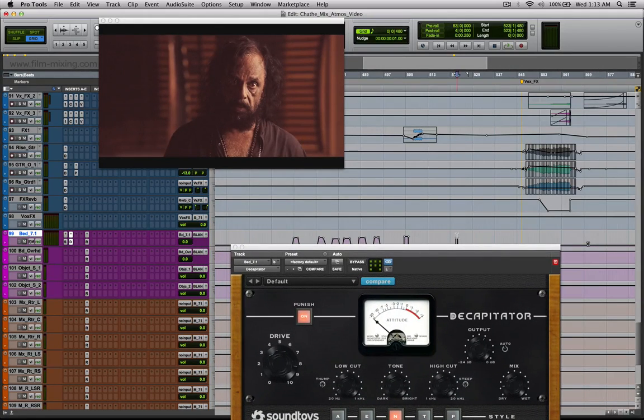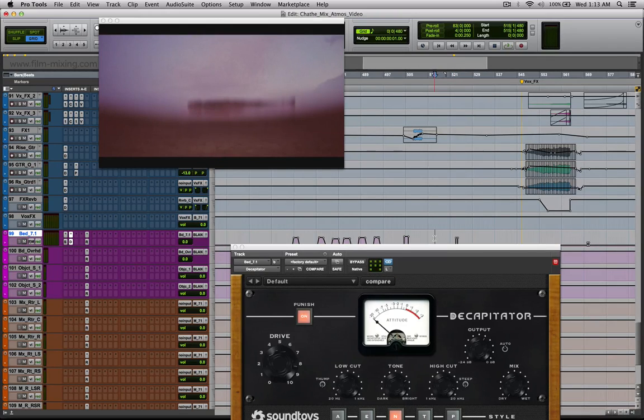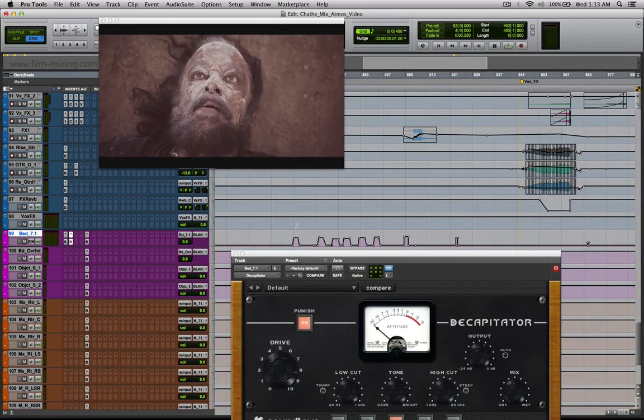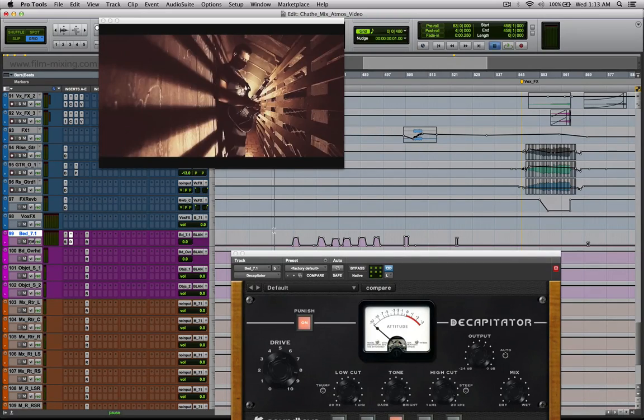Now I wanted to highlight those shots, and for me, the color is very driven. It's like we have an overdrive on our tracks, and that's exactly what I did with the Decapitator. So I've put this on a very high drive and on Punish, and I've changed the mix levels of this particular plugin on exactly those shots when it happens on screen. So if I play back this, now you can see the automation levels over here. If I play back this, you can see how the sound kind of changes just for those shots right there.